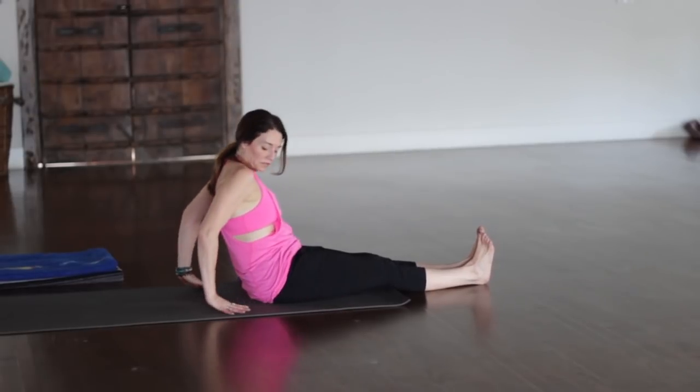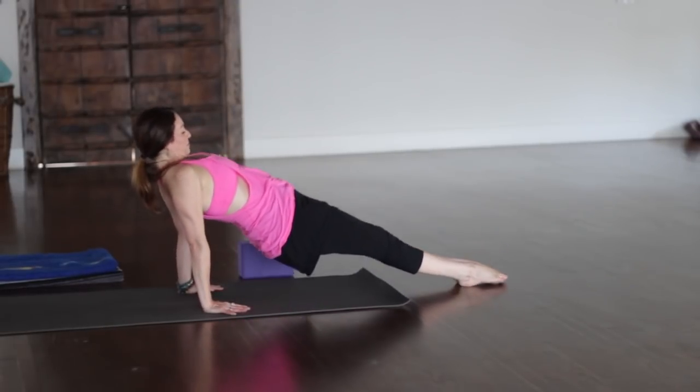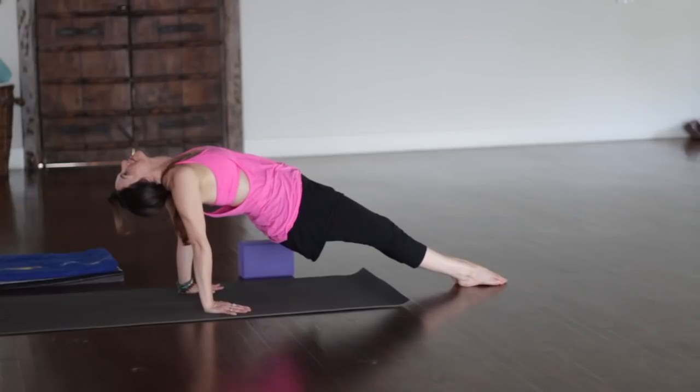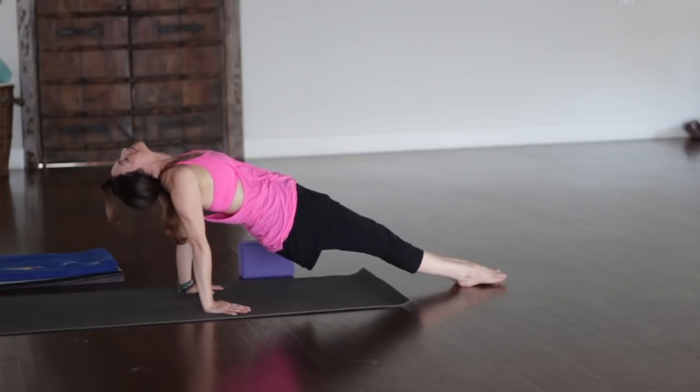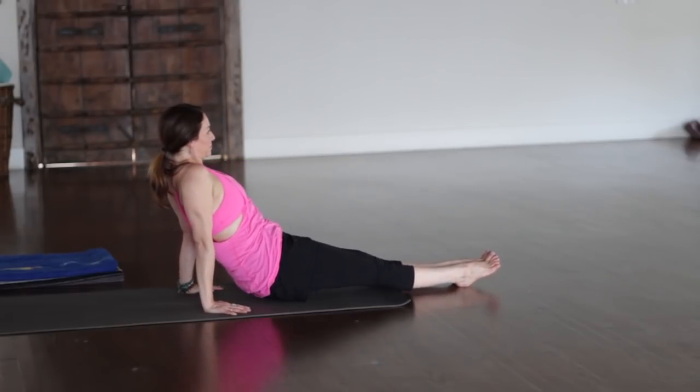Bring your hands behind you. Pressing down, lifting up again. Purvottanasana. Press the feet flat into the floor if you can. Inner thighs spin down. It's a great strengthening pose. Come on back down slowly.